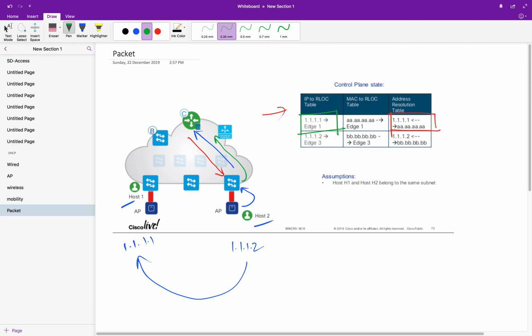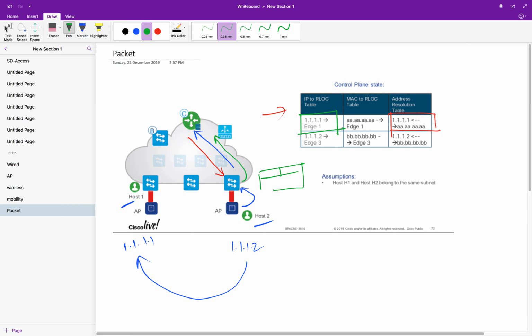Now the job is still not done. The fabric edge node, upon receiving this new map reply information, will install this entry in its own forwarding table, because it can use this information for future data transfer. It doesn't have to always ask the control plane. So it keeps a cache, a small table, so that in future I don't have to repeatedly ask the control plane node. Once you have the information here, it is all like how a switch would behave.